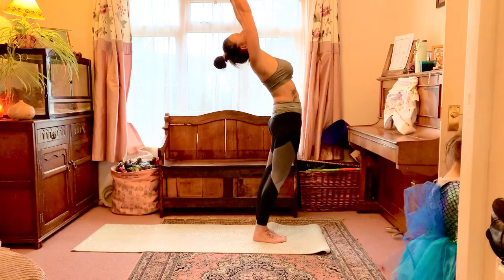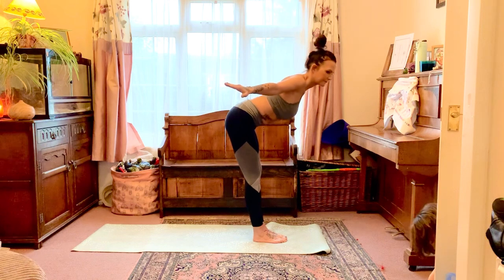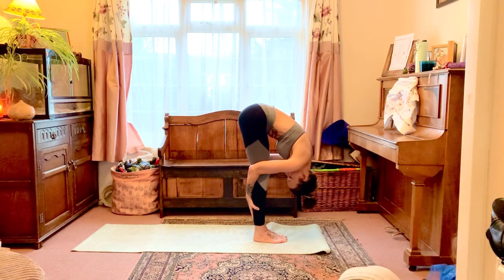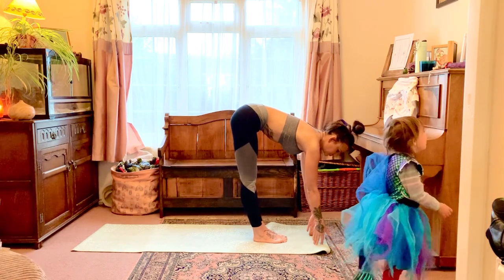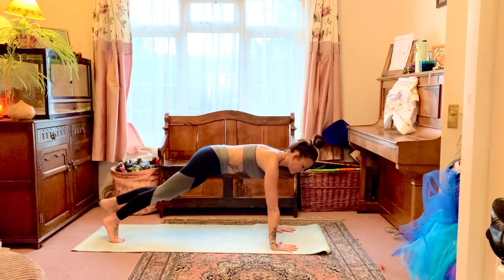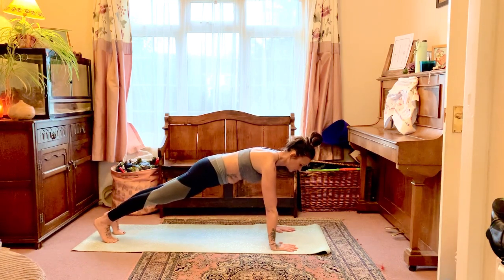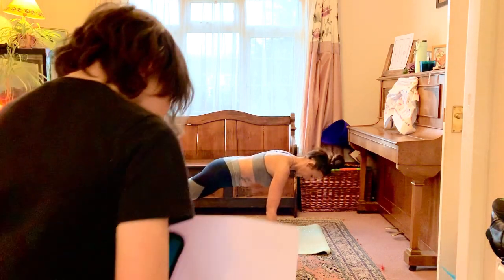Breathe in, raise those arms up above the head, and slowly, slowly, as you let the air seep out, come into a forward fold. Breathe in, come to a halfway lift, just hold it. And then take the hands to the floor, step back into that plank, and hold it. So if you do need to take more breaths in each pose, that's absolutely fine. This is a slow flow. We're really doing a strength exercise.